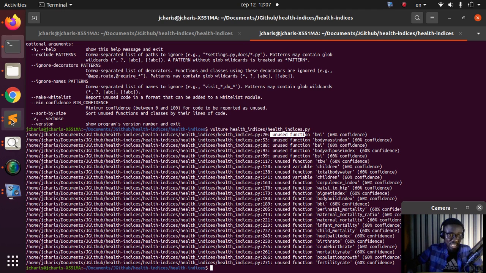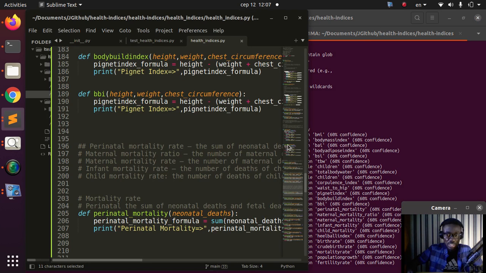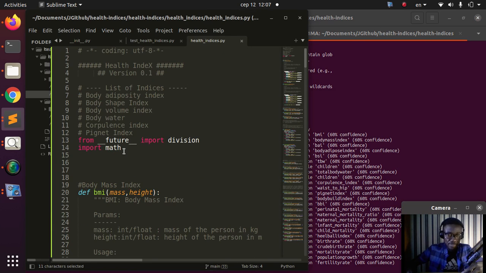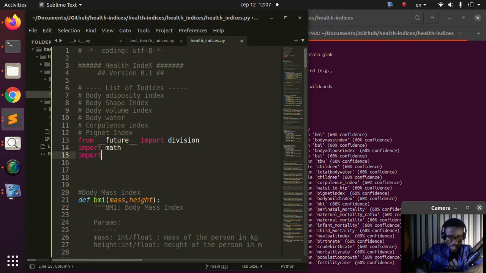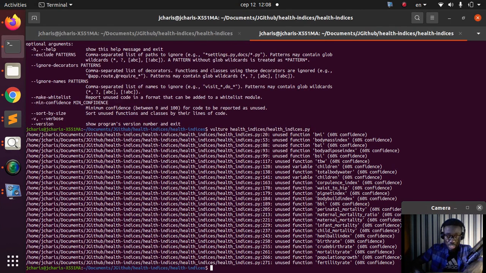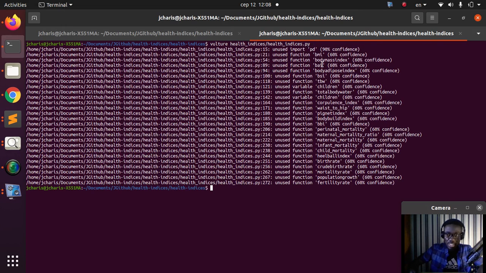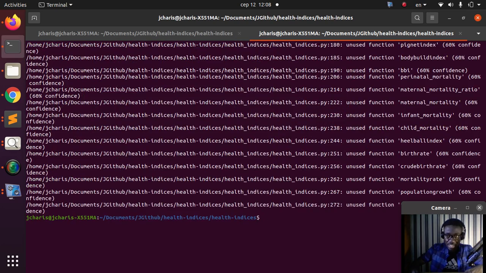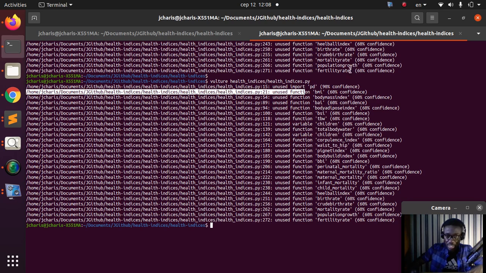So it's normal. In case, let's say I import something, let's come back again to this. I'm going to import pandas as pd, something like that. Let's save it. Now pandas is not used or called. If I go back and I check it out, now pandas is 90%, right? The rest are 60% because I've defined the functions and not used them, but I'll use them somewhere. But pandas is a whole library that has been imported that I did not even use at all. That's why it's giving us 90%. I don't know whether you can see it. So let's go back again. I hope you can see it, right?